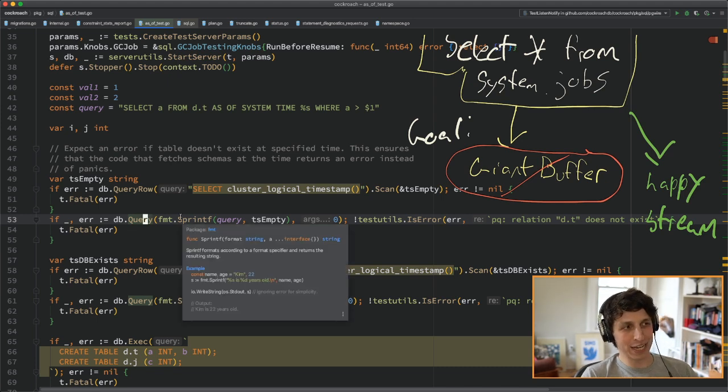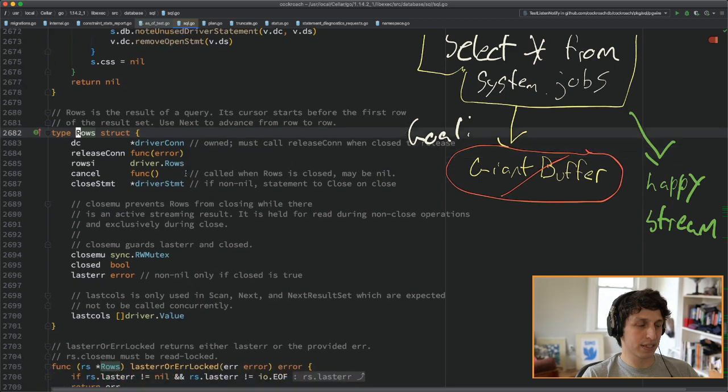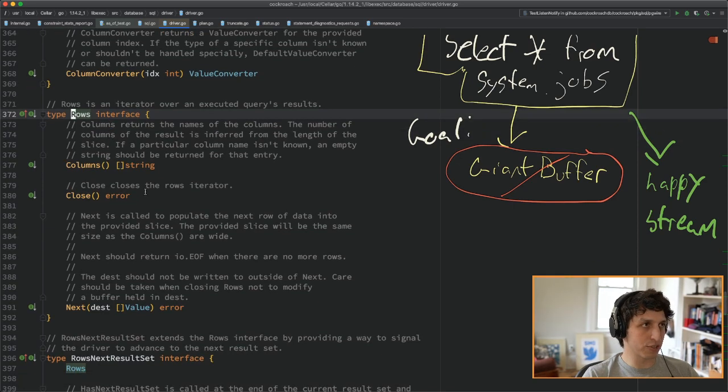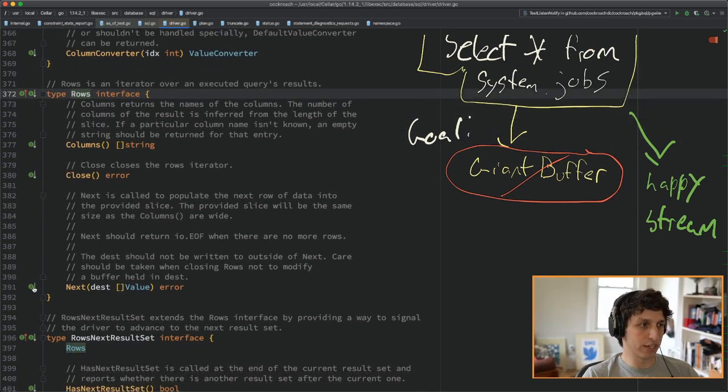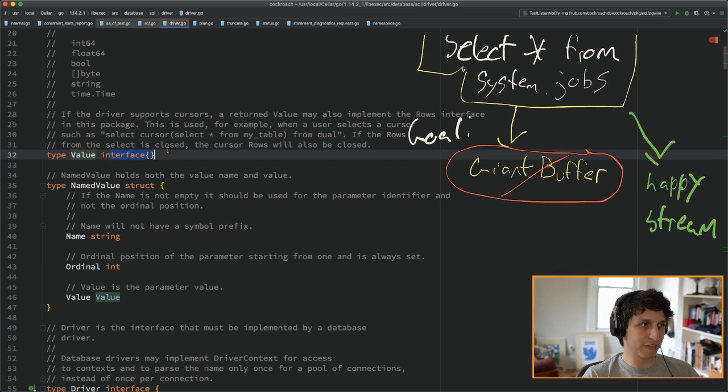Essentially, pretend Go had generics, and instead of returning these opaque data type things... Let me show you an example. This is the database SQL interface. When you get your data back, it populates this value slice. And what's a value? It's just interface, right?